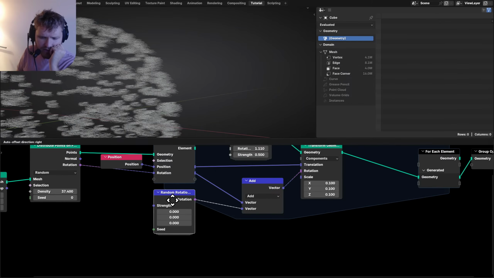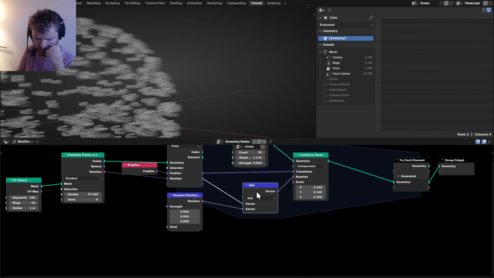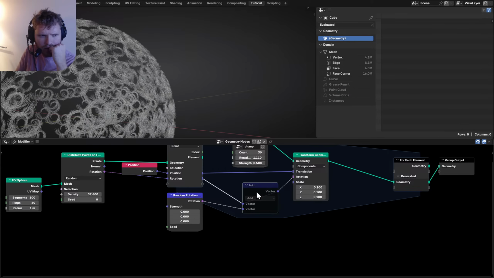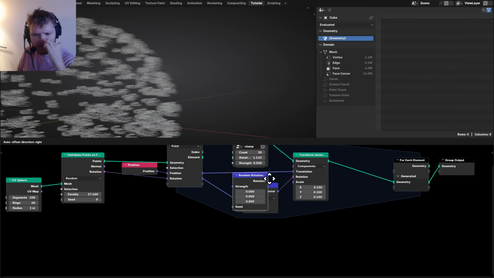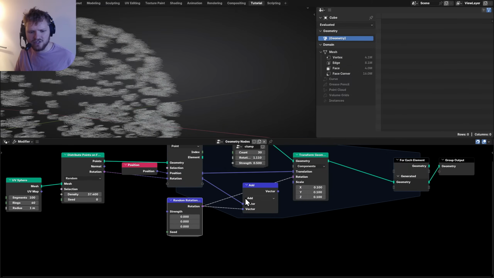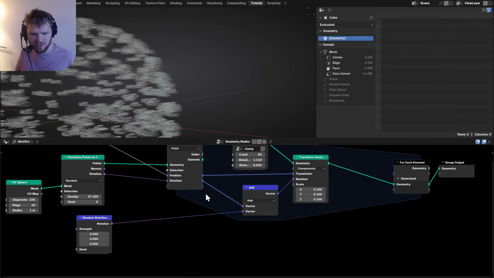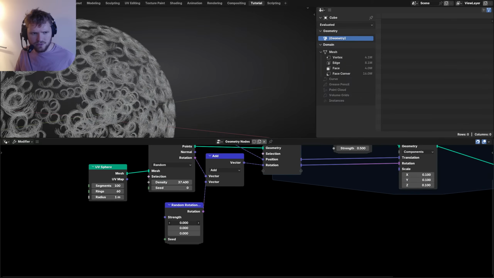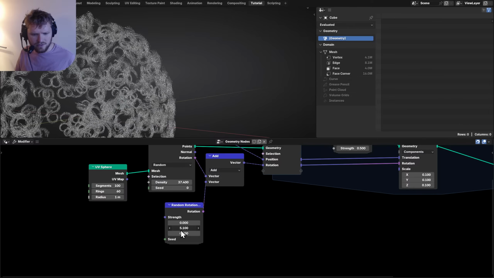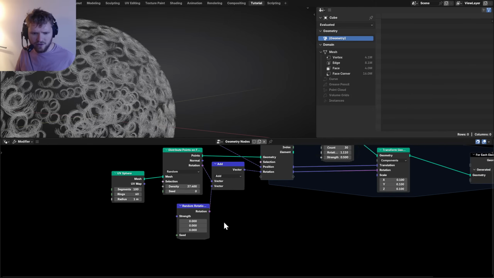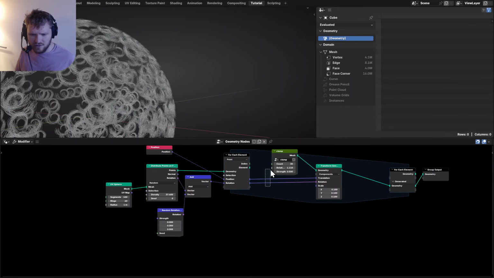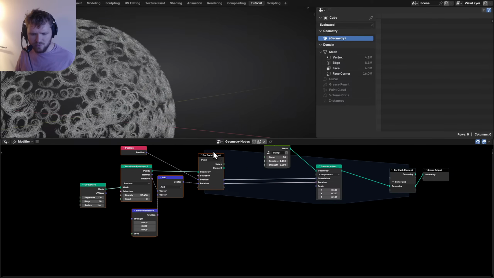So if I set this to 0, 0, 0, it should do nothing, actually. Why is that the case? What if I do this? I think it's like treating the seed weirdly or something like that. I don't know what the difference would be, actually. If anybody knows, leave a comment. It might be very useful for what we're doing. Okay. So let's see what happens. I increase that, no. I increase that, no. No. So all of a sudden, they kind of lose the orientation I want. Weird.